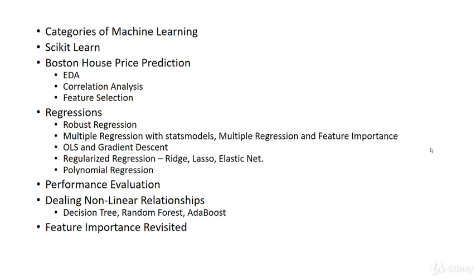I'm going to give you a gentle or brief introduction to decision tree, random forest, and some of the more state-of-the-art machine learning algorithms such as AdaBoost. These help you to deal with nonlinear regression and nonlinear relationships, in contrast to all the other regression models that we looked at. And finally, we will also look at extracting the important features using either random forest or AdaBoost for that purpose.